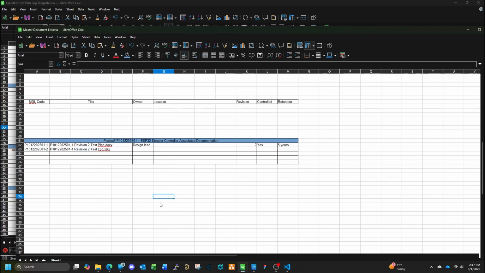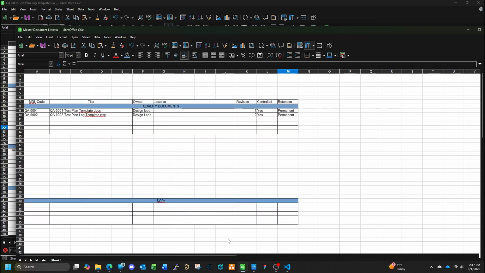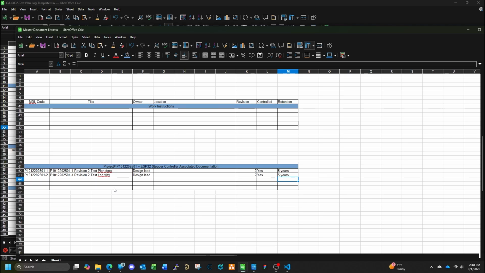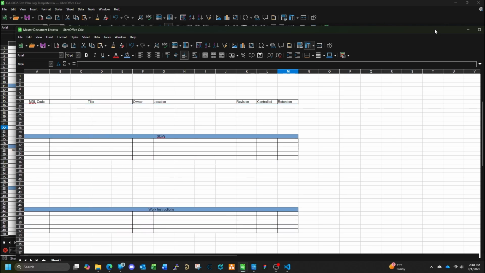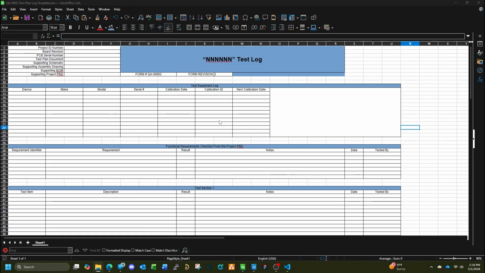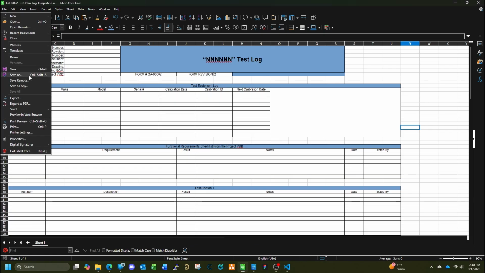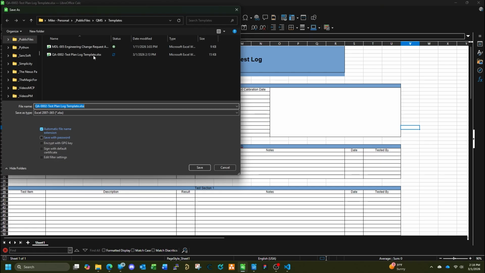Okay, so all right, so that is the documents list updated for the new file. So we're going to file, go ahead and save it. Save as. Save as.